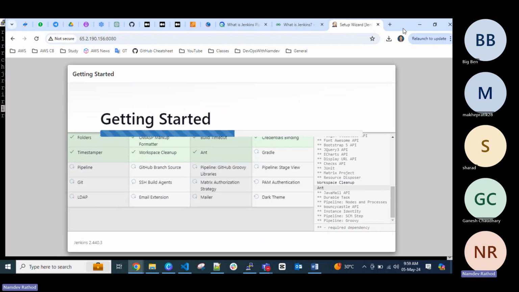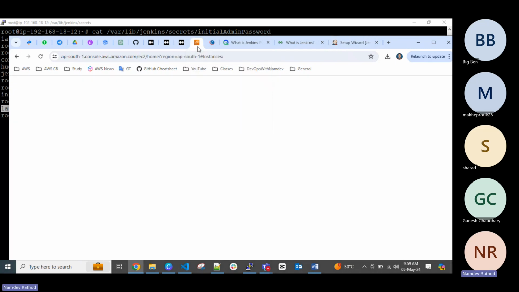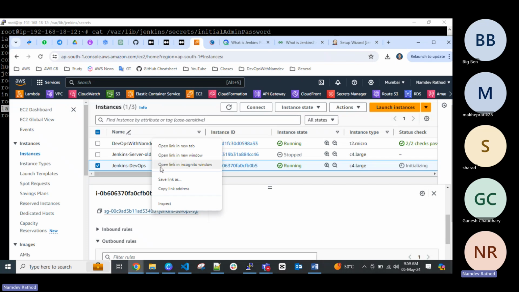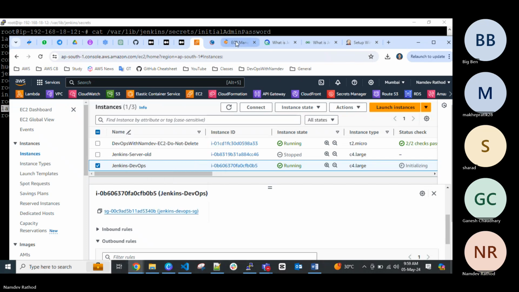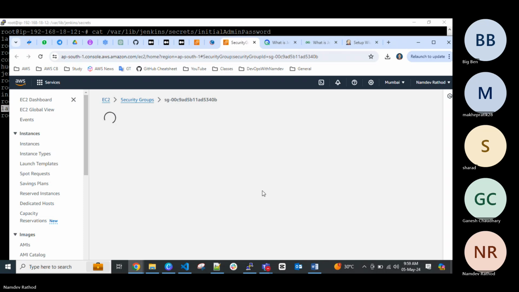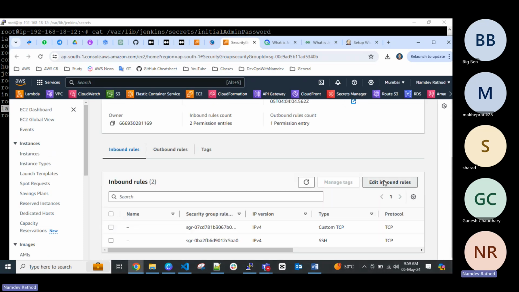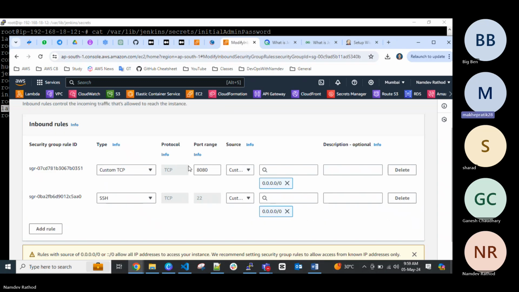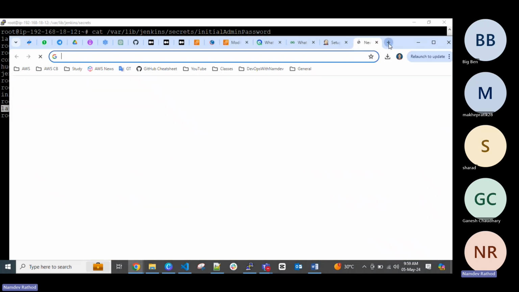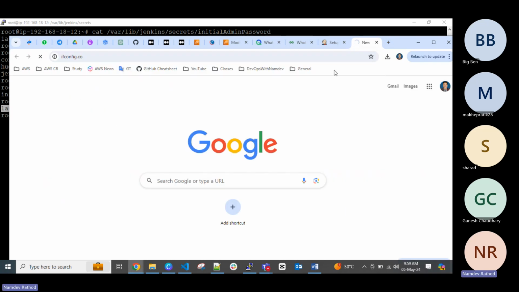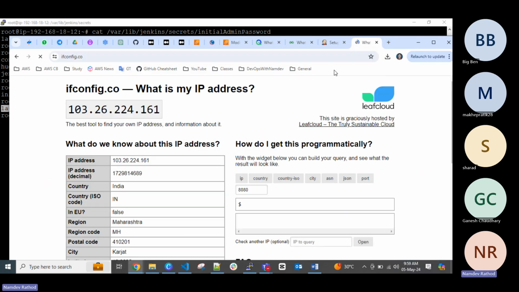See, this is the configuration firewall rule. So if I show you one more time, because this plugins installation might take some time, let me open the security groups. You are saying this, right? Inbound rules. So instead of custom, if we add only the Jenkins server IP address, so from our environment, like this is my IP address, the Jenkins server will not allow my network traffic to open this port.